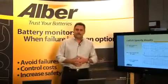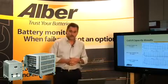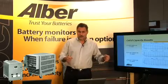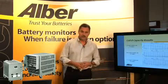The unit interfaces to a load bank, a series of different load banks that can be configured or designed to your specific needs. We have a series of standard load banks that start at 100 amps and go all the way up to 1200 amps, and these can be connected up in series or parallel depending on what your requirements are for your testing.